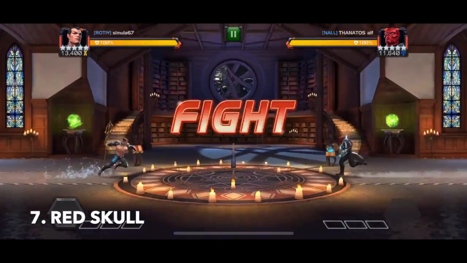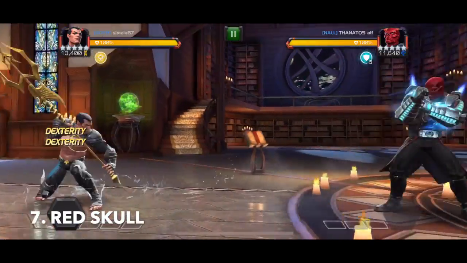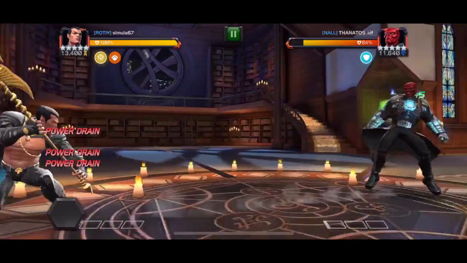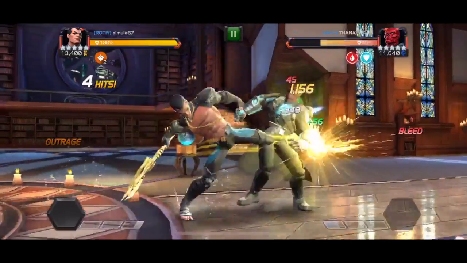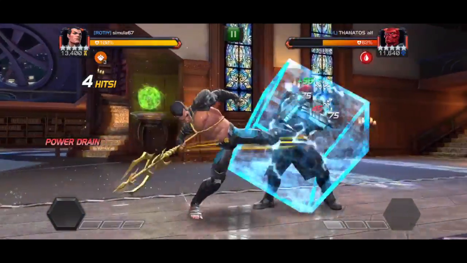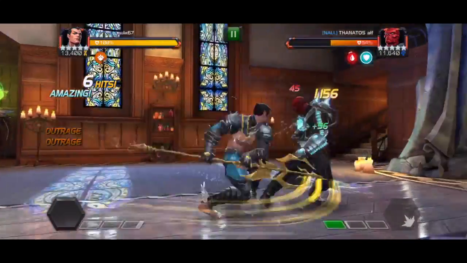Next up we have Red Skull. Red Skull has an annoying ability where if you hit into his block, he's going to power drain you and also give you damage back. So in a pinch, Namor works to remove those armor up buffs, because when he gets 10 of those up, he really becomes difficult to kill.